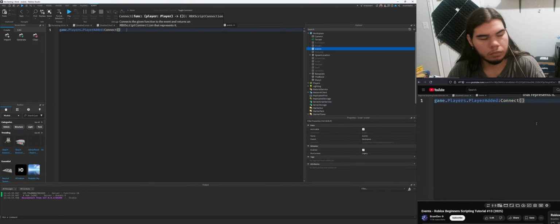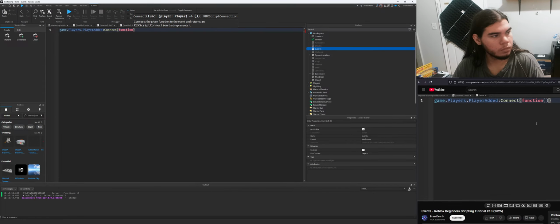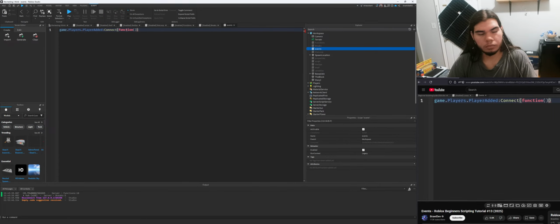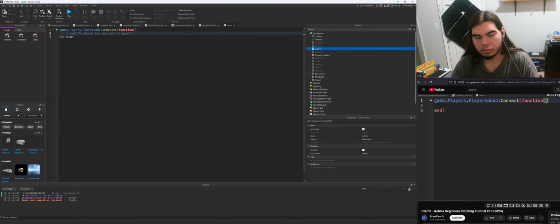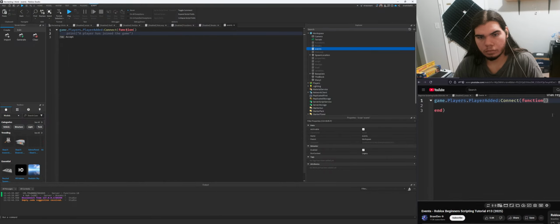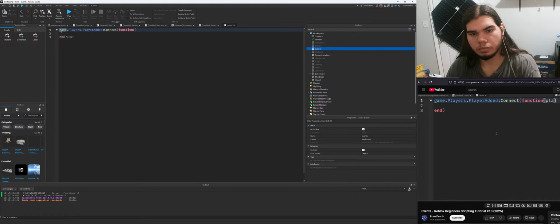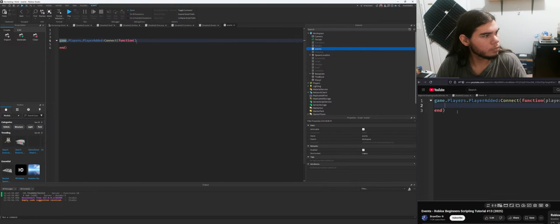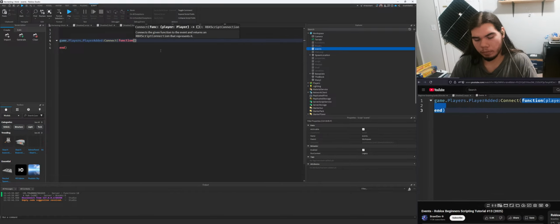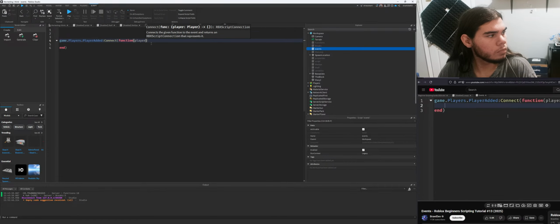So we're going to create a new function by saying function, open and close parentheses, and then we're going to go on this right side here, in between these two parentheses, and hit enter just like this. And one final thing is we're going to be adding a parameter that Roblox has provided to us, which is the player that has joined into the game for this event. We can call this whatever we want, but I'm just going to say player. And so this is the structure of how we create events and how we make a function that fires once the event has been triggered. This is one way of writing it, but I'm going to show you the other way in just a little bit.